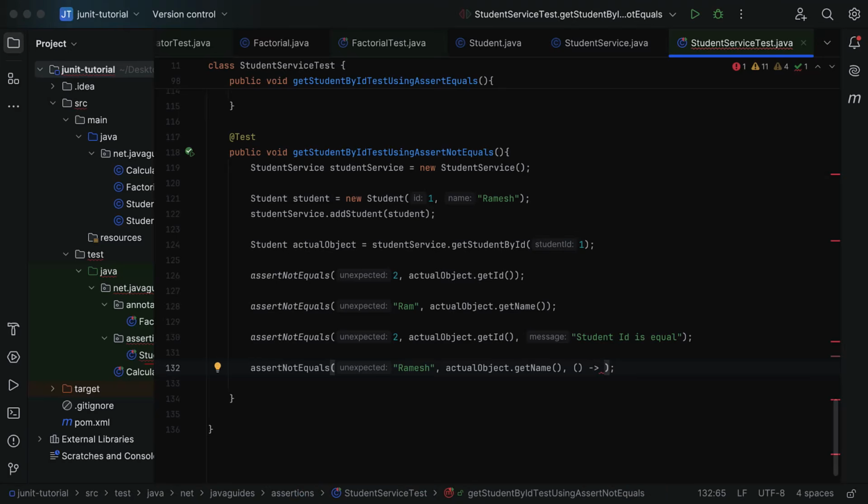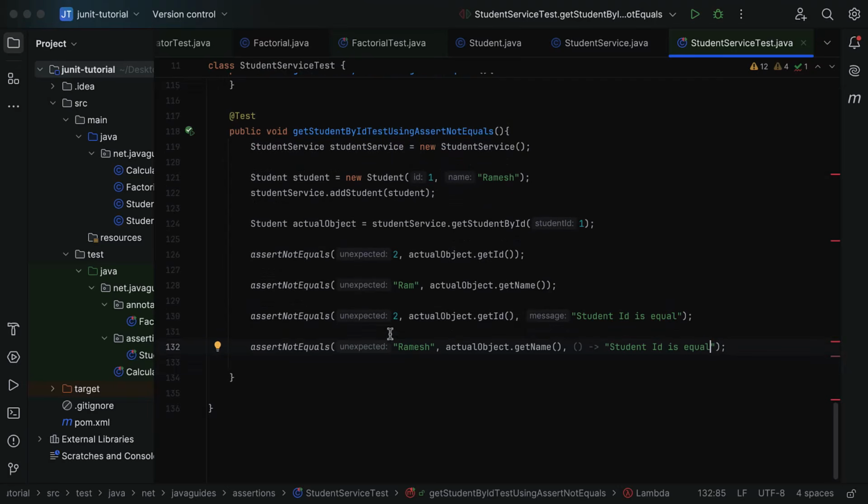So we have to use a lambda expression to implement the Supplier functional interface. So here in the body, just pass "student id is equal". Okay, so if you notice here, the actual value of the student is Ramesh, and we are expecting the same name here.